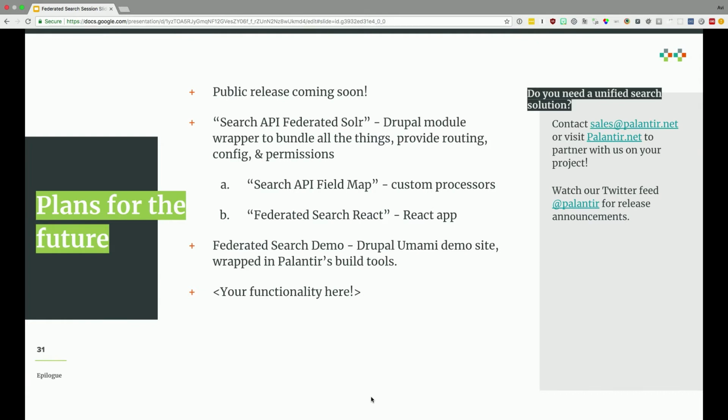We've also got a demo site that our team built using the Umami distro. As we were finishing this up, I really needed a place to show this off that isn't a giant multi-site with a ton of clients' information. So having Umami was great because we had content already there. All I needed to do was get our module, enable it, and do some really light theming. And we've got that up. I can show it in just a sec.